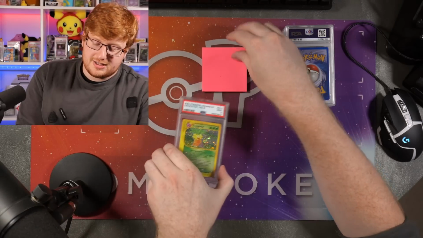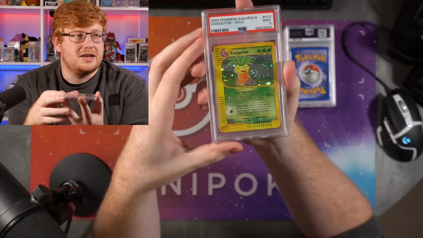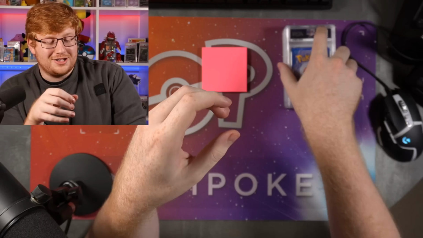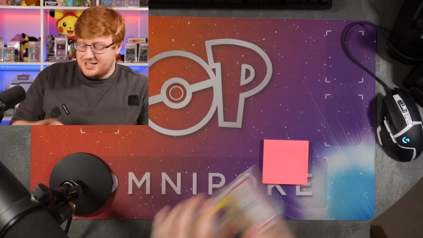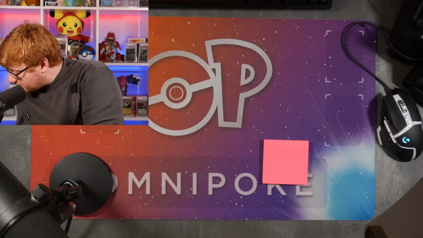We have the Executor, also getting the mint 9 grade. PSA being very consistent with the cards so far. Really can't complain at all right now. This is going great. On to the last stack of cards.